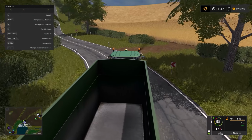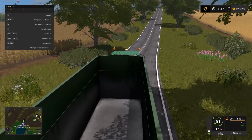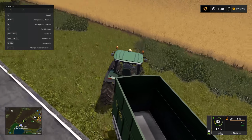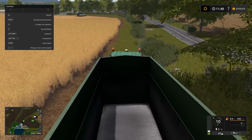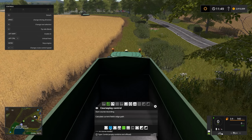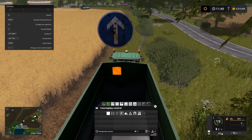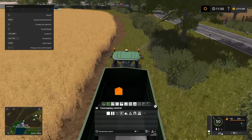And then I'm going to set up a course that will probably work the best for these tractors, which means that we're going to go a little bit up here. And we're going to set up a course from around here somewhere. Okay, so let's start it from here. And we're going to go into the combi mode, which is empty combine and offload, and start the course recording. Now, as always, you want to have the first three waypoints in a relatively straight line. That's two, three, and now we're ready to drive wherever we want to.